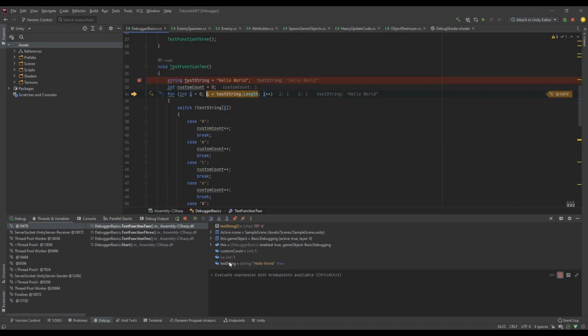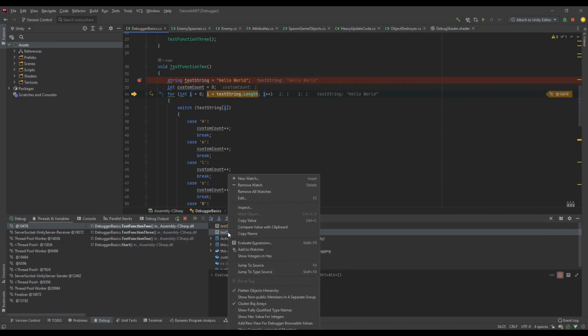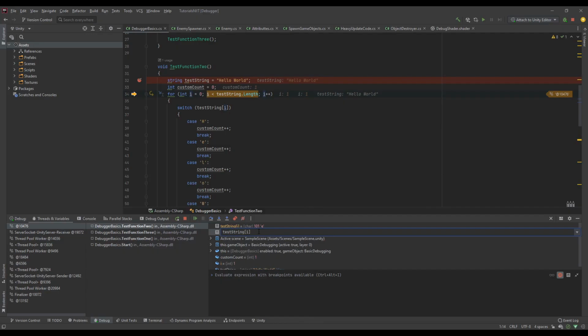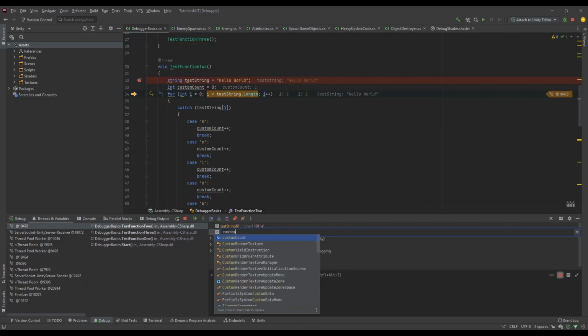So as you can see, you can add different custom inspections here, and for example, you can do whatever you want. It's like if you wrote a piece of code. For example, if you click edit, you can do custom count plus custom count.